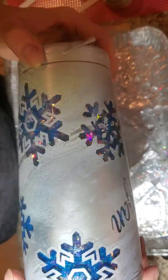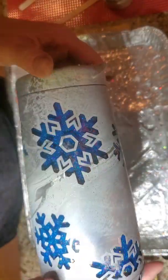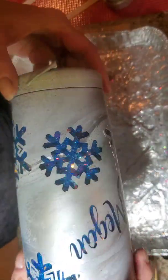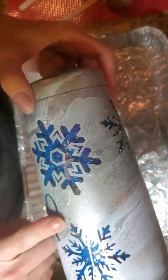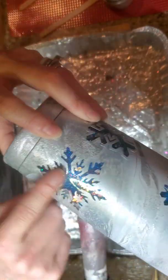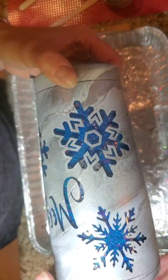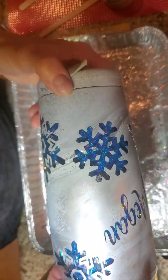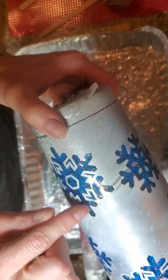I had hydro dipped these other ones like this, and then I hydro dipped another one, and it literally looked like murder. Luckily, it was on a regular tumbler, so I could get most of it off with acetone and try it again, which is the beauty of a hydro dip. You can try it again. The problem with this, because this top is acrylic, if I mess it up, I really can't go back and take any off. Because sometimes I like to take some of it off and show through, which would be nice to be able to do. But I don't want to scratch that, which the acetone will do.